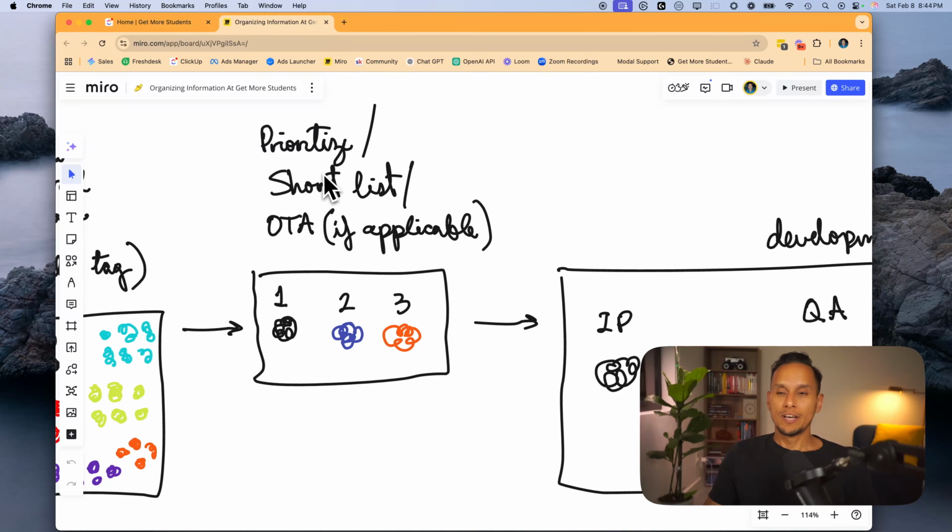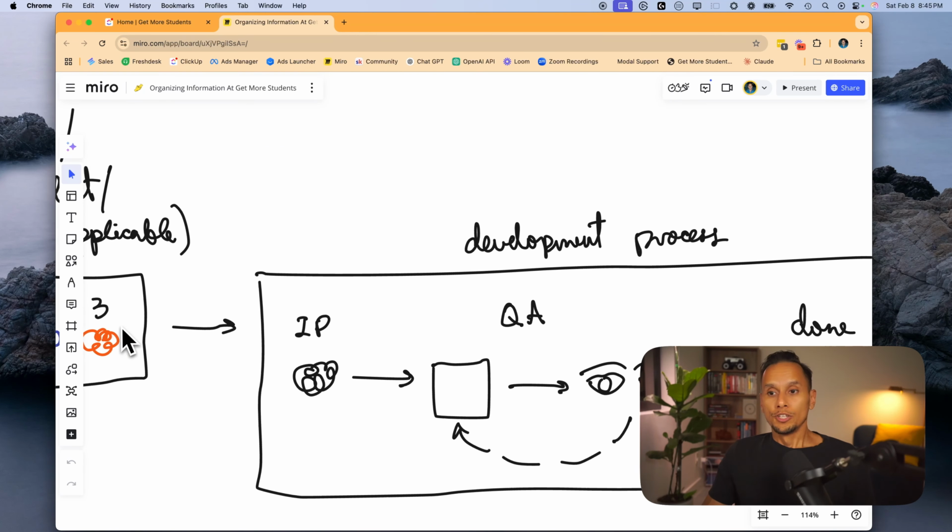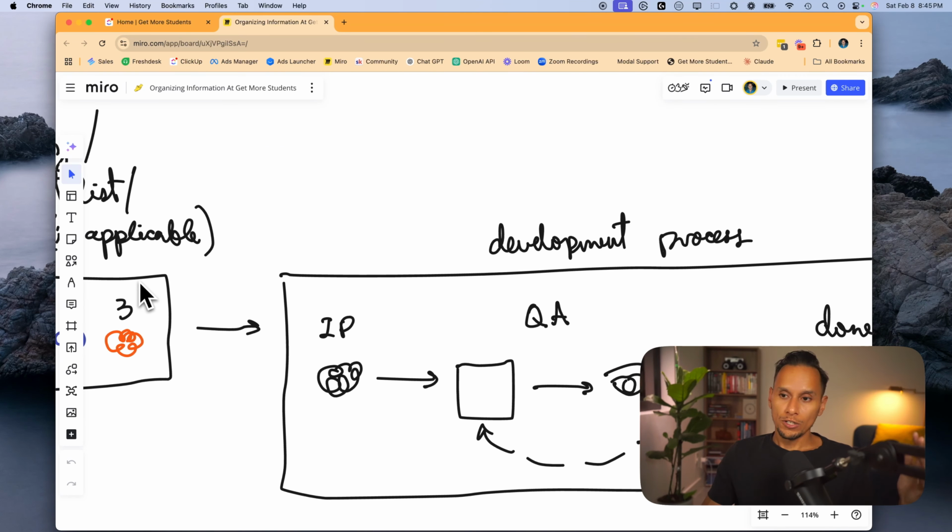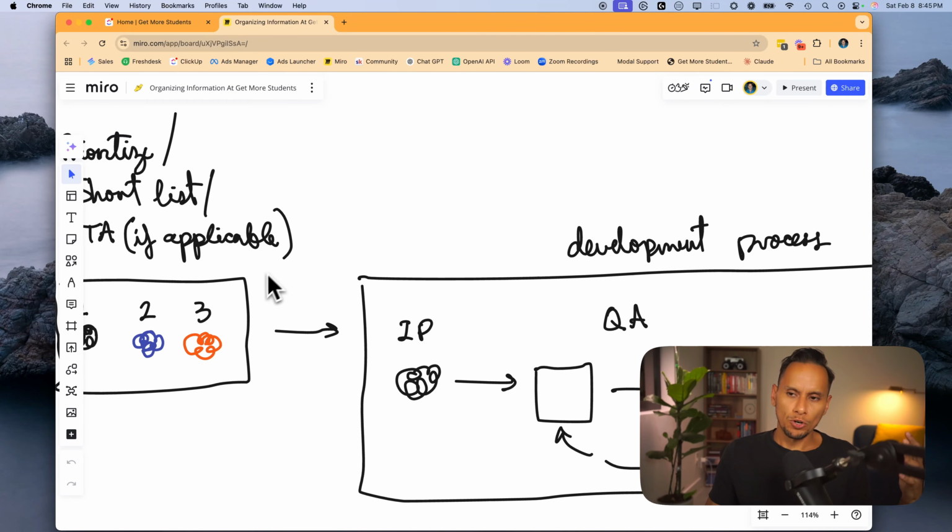And then you prioritize. Okay, so for marketing, this is the most important thing right now. We need to switch these landing pages out, and we need to come up with something new. Boom. So that's our highest priority. So you prioritize what you're going to do. And then from there, you choose the projects that you're going to work on. And then it's a little bit more complicated than this, because you have to say exactly what you're going to work on.